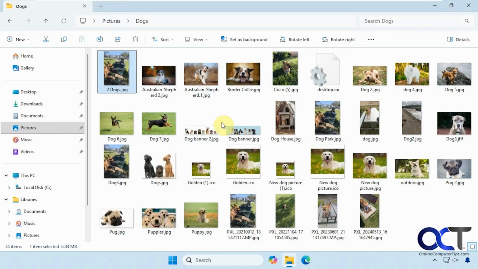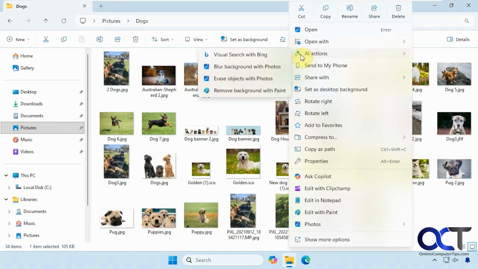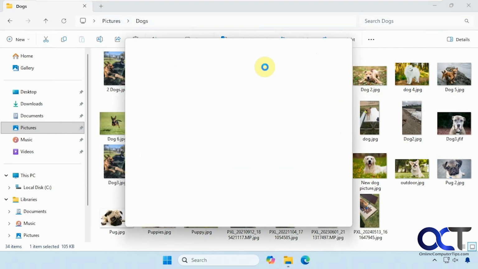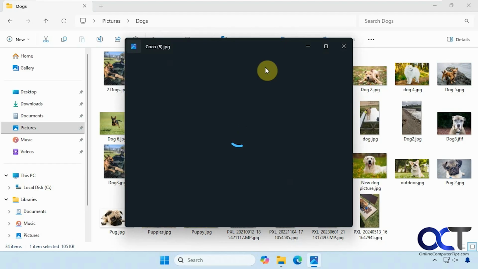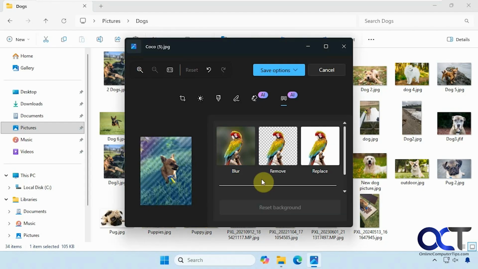All right, so now let's try some of the other features here. So let's say we want to right click on this one and we want to blur the background with photos. So it'll open it in Photos, right to the blur section. Sometimes I notice it'll kind of hang for a second, so you kind of have to wait. All right, so it blurred the background here.